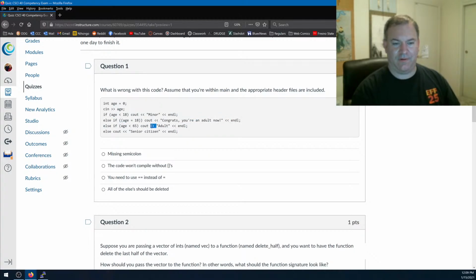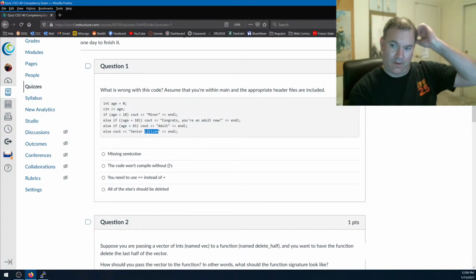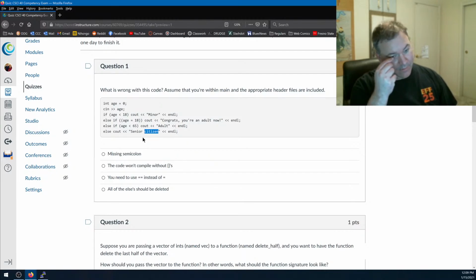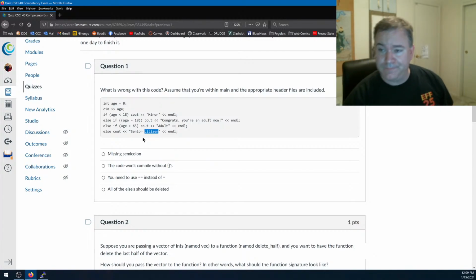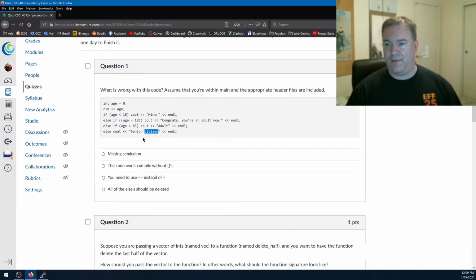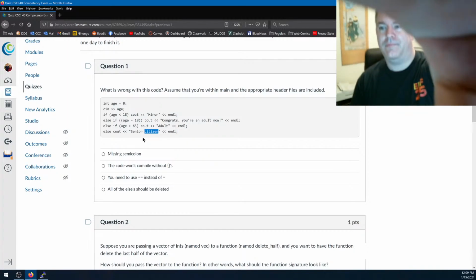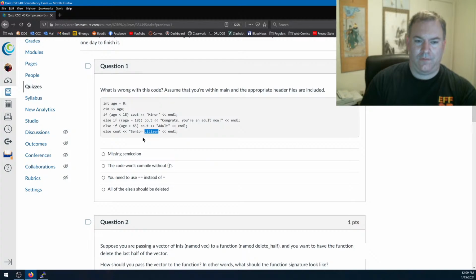Also, if age is less than 65, it prints out adult, else it prints out senior citizen. Okay, so this is clearly an if statement that's trying to print out 4 different things based on your age, right? Whether you're a kid, whether you're a new adult at the age of 18, if you're a normal adult, or if you're a senior citizen.